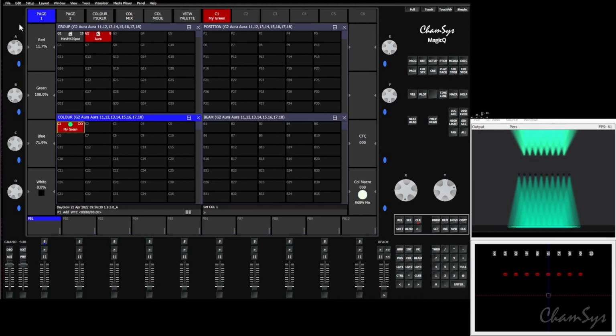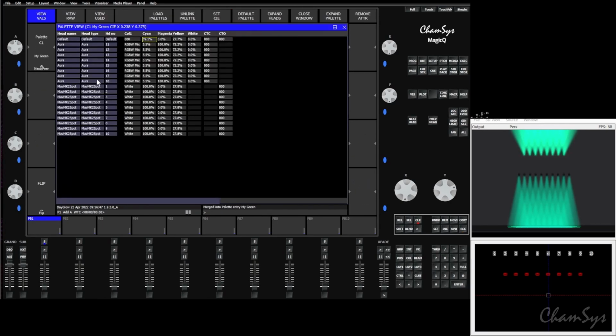And then we may want to adjust the color, touch it up. Once we do that, we can, of course, update this palette just like any other palette. We hit record, touch the palette. And what that's going to do is it's going to put that information in there. There's also a much faster way to put that information in there.